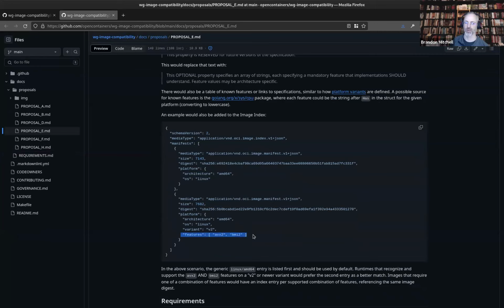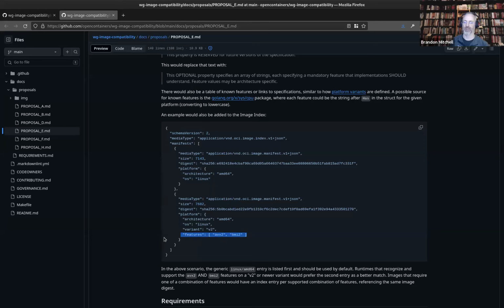If it doesn't, then it can't pick that image. It's like seeing a platform that you don't recognize. You would just refuse it as an unknown platform. By specifying these features right now, it is keyed off of the CPU features. That was the original intent of that. Potentially, you might be able to find other ways to put other features in there that runtimes can be aware of that aren't specific to CPU instructions. But the key here is that this would be reusing a reserved field, so pulling out a reserved field and actually putting it into the spec. Anytime a runtime sees it and doesn't recognize anything in here, it's an automatic reject.